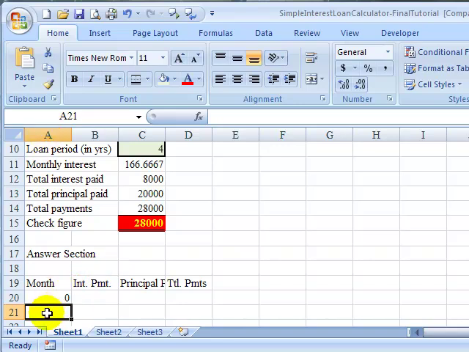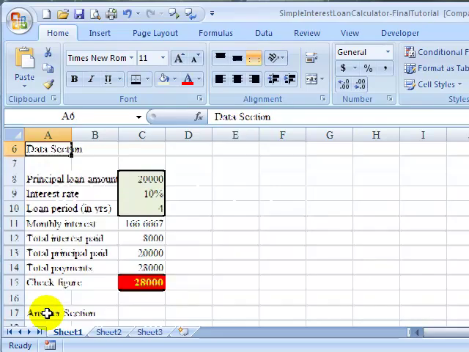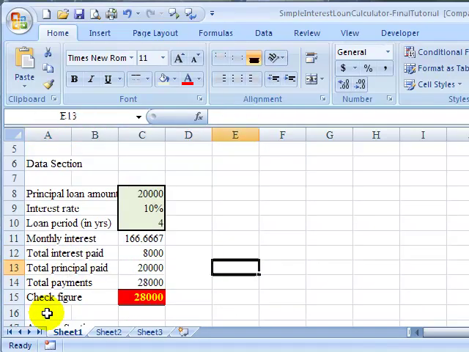So to continue, you want to move into cell A21, which is currently blank, and we want the month to only appear if it's in the loan period. So we would want months 1 through 48 to appear, but any months beyond that we would want to appear blank. But if the loan period changed to 5 years, we would want 1 through 60 to appear. So I'm going to show you something called an if-then statement that will be used to bring in the month for applicable months of the loan period and to put in a blank when it's not part of the loan period. First thing you need to know is how to use what's called the count function.